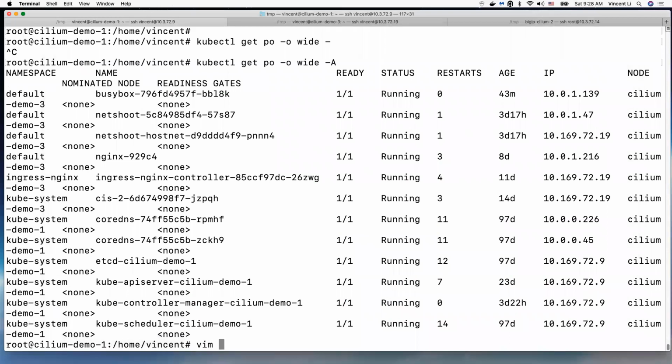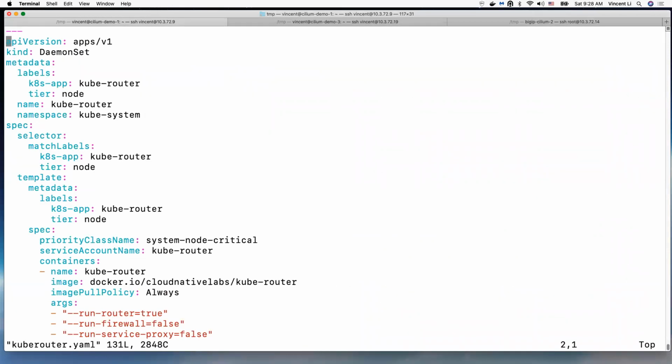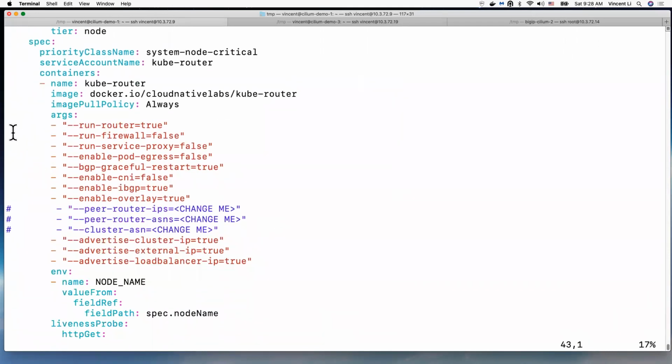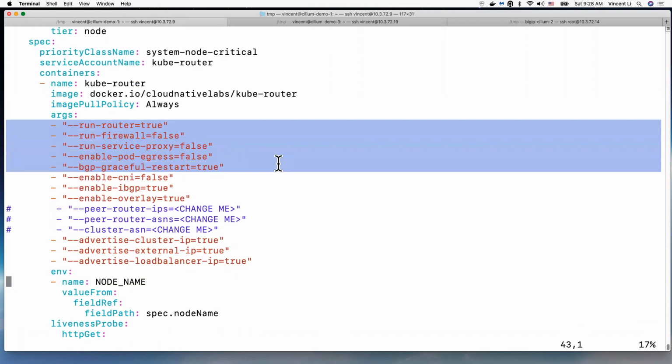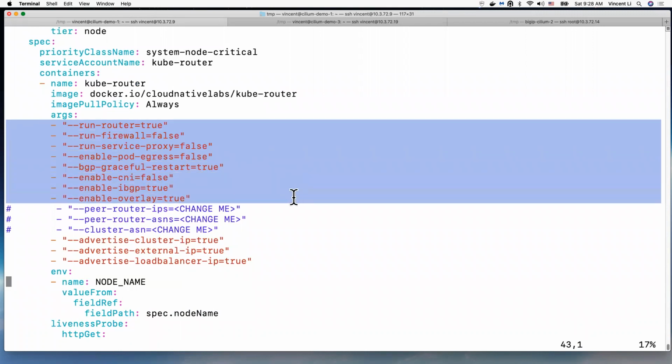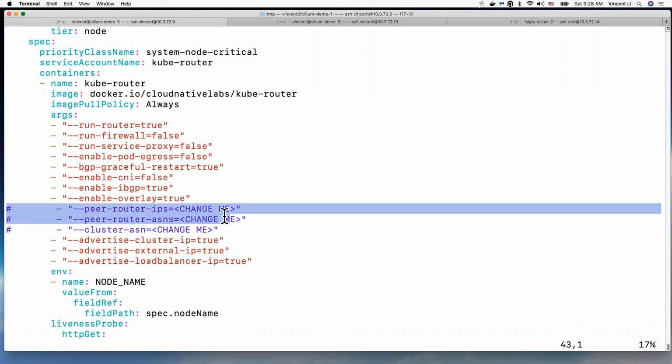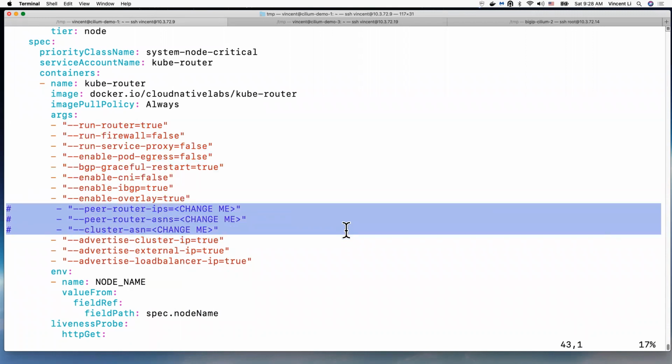the Kube-router here. This is my Kube-router manifest. We just follow the guidance and set up the options here. I don't have a peer router, so I commented those out.